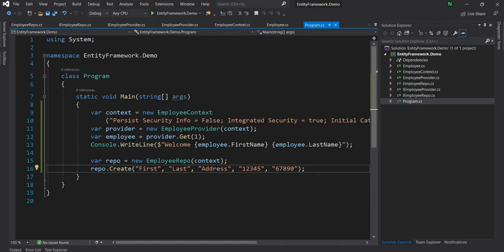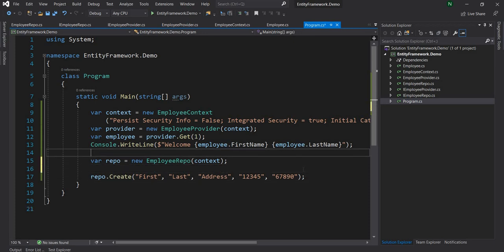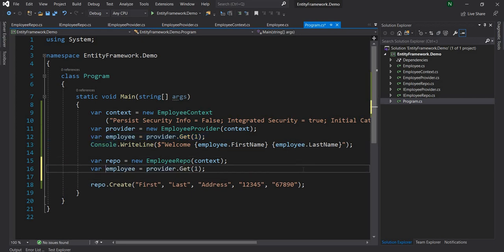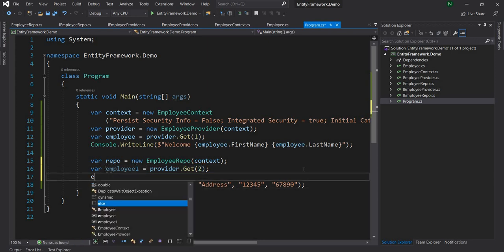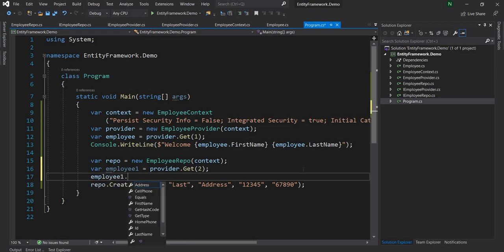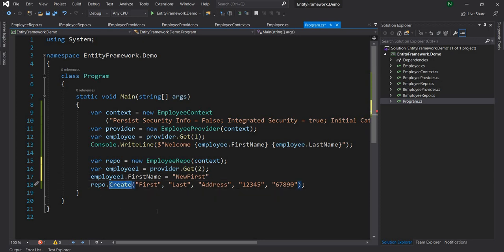Next thing we can do is change the implementation, and just do employee dot get here. Let's name it employee 1, get by 2, and the next thing we can do is dot first name equal to new first, let's say, and then let's do a repo dot update, and let's pass the employee 1.